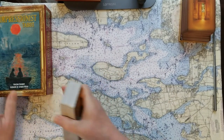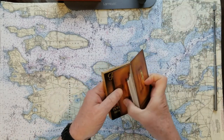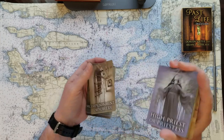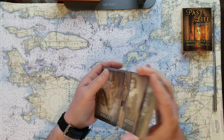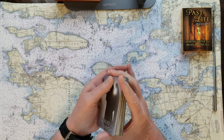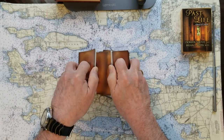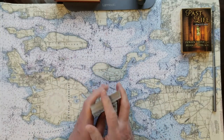Here we go. I'm going to put these to the side for now, and we'll do the oracle card draw with these oracle cards. Okay, so while I'm doing the shuffle, really consider, where do you need direction in your life today? What are three areas that would be meaningful for you to have some insight into? Or if that's too much for you, pick one or two. But just decide, what is it that you would like to see addressed in this three-card oracle today? And I'll do my very level best to see to it that we get there, okay?